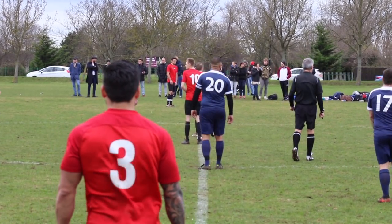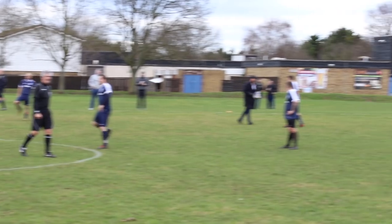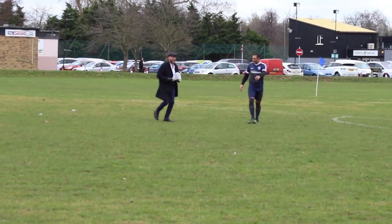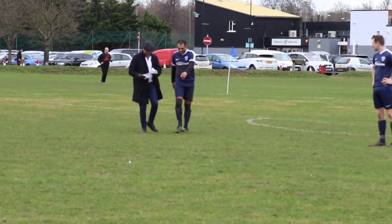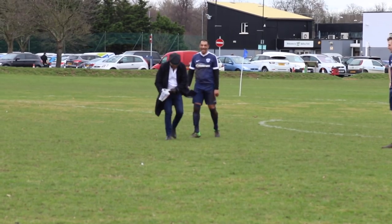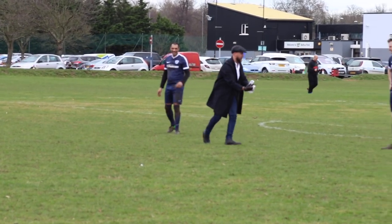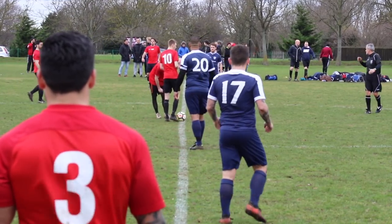45 minutes remains and a win for either side will definitely shape the season. Ainsley's spotted some dog poo on the pitch — I don't know how it survived the first half — but it's our opponent's manager that's going to deal with the situation. He's well known in our leagues for putting together sides that win lots of trophies. There are also a lot of people out there that say he talks a lot of crap. Right now he's picking it up — dedication to the cause. With that all sorted, it's time to crack on with the second half.